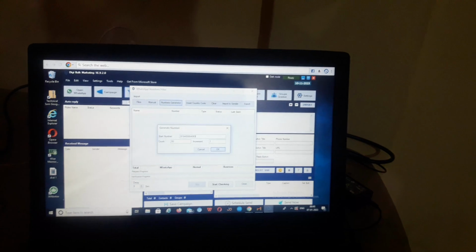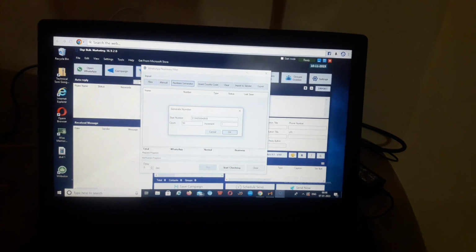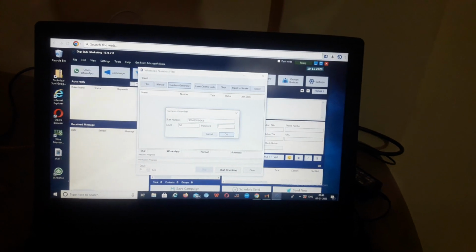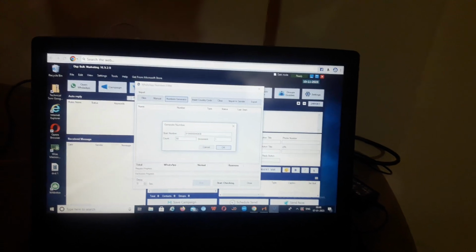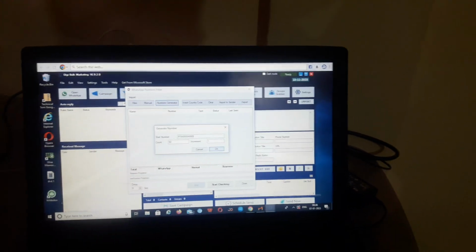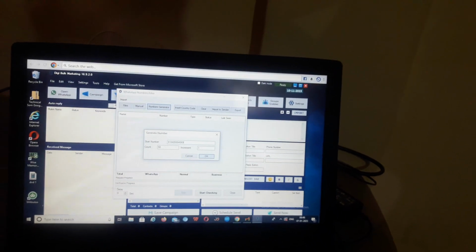So we will see the start number is like this. Likewise, from any area, like Ahmednagar, Beed, Jalna, Usmanabad, or any other state area, you can put the number into this software, and you can find the contact numbers of people in that local area. The software is intelligent enough to find the local contact numbers.